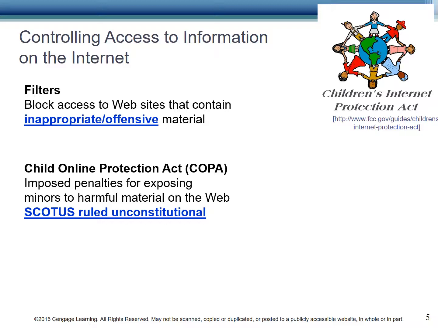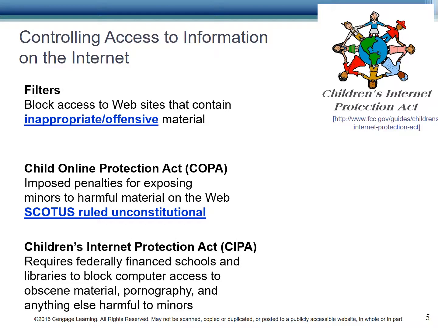The Child Online Protection Act did provide penalties or punishment for exposing minors to harmful content on the web. However, like many of the acts that were passed to protect children, the Supreme Court ruled that COPA, the Child Online Protection Act, was unconstitutional. The Children's Internet Protection Act is more recently passed. It requires schools and libraries that receive federal funding to block access to obscene material, pornography, and anything harmful to minors.